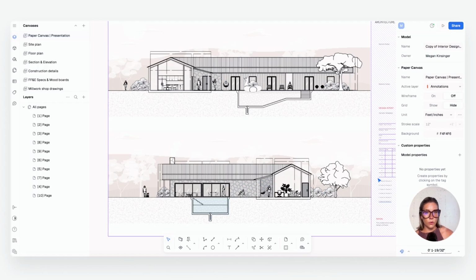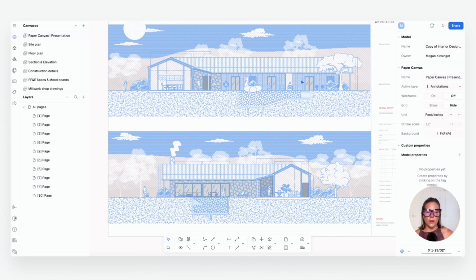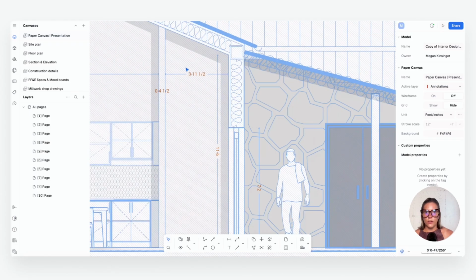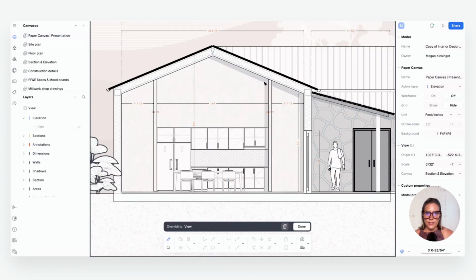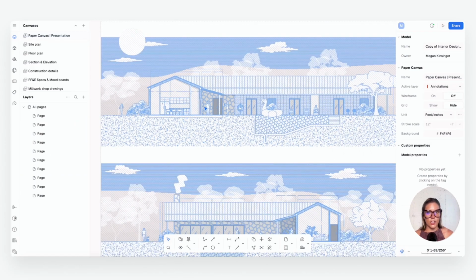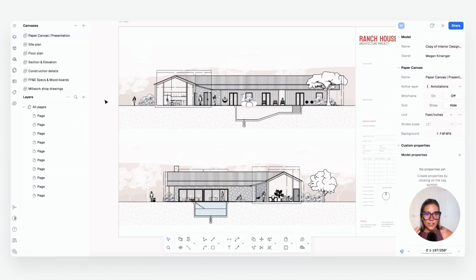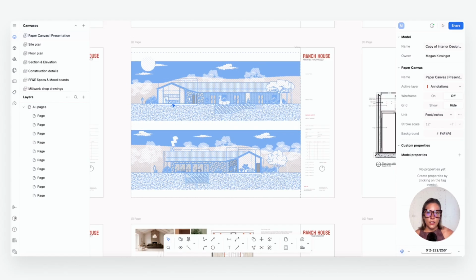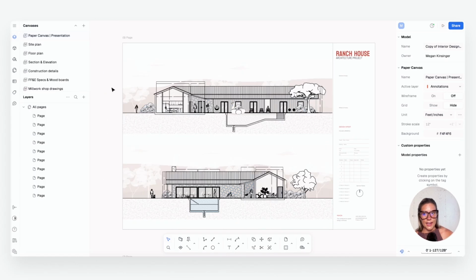If you want to do something a little bit more realistic, then you maybe want to make your fills those more realistic materials instead of just the pattern fills. Now, if you want to get a little bit more realistic, you can also add in shadow lines like this, which again is just created by adding those fills. So really just up to you as a designer how detailed and intricate you want these drawings to look. It's really amazing what you can create all right within this one design platform.